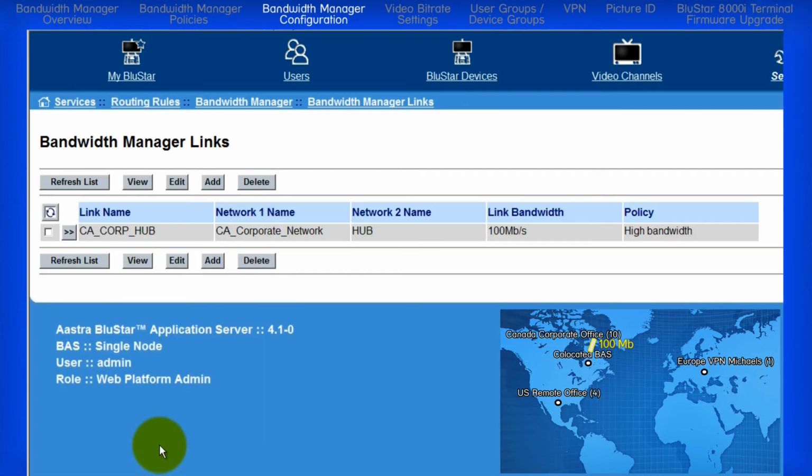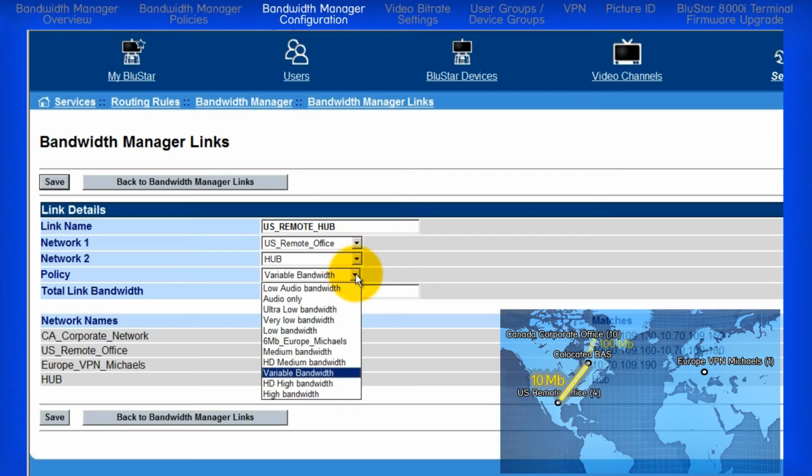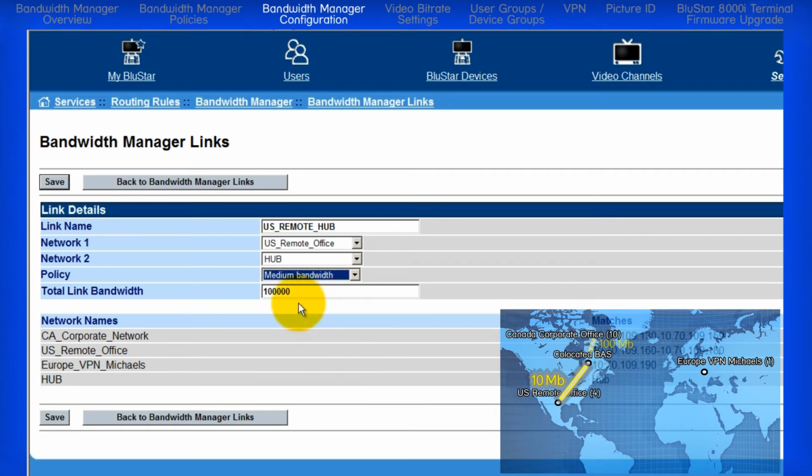I'll repeat the process for the next 2 links. The US Remote Office link, I'll select Medium Bandwidth and enter the maximum bandwidth of 10,000, which is 10 megabits.